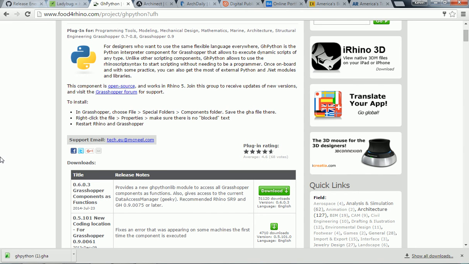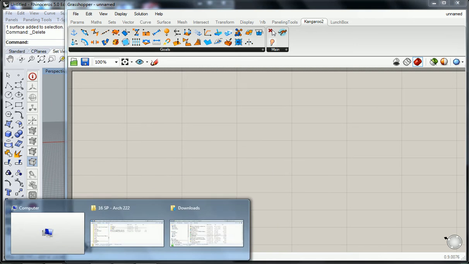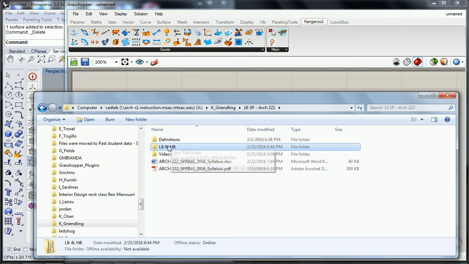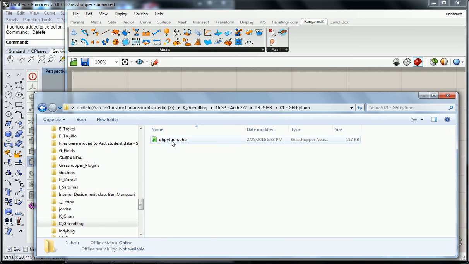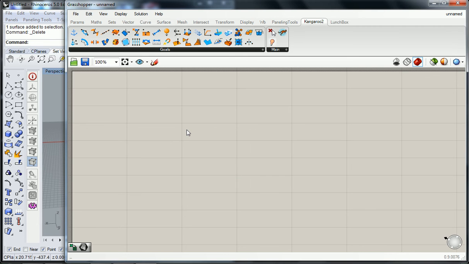So those of you who could not see it for some reason, make sure you go to this website, download the file, create an account, or I'll log you in. But what you have to do, again, and those of you who have not done it already, let's try this out. Go to your GH Python, drag it, and drop it into the space. It looks like for me, I've already done it, so I'm just going to skip it all. Okay, so does it allow you to do it now?